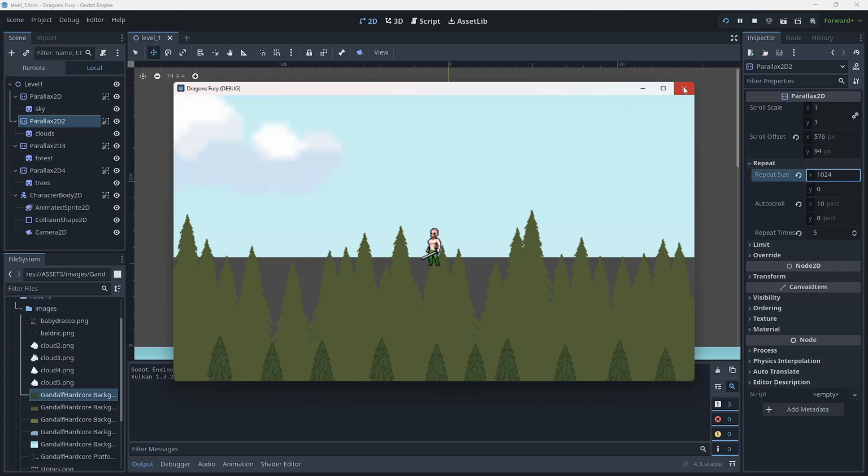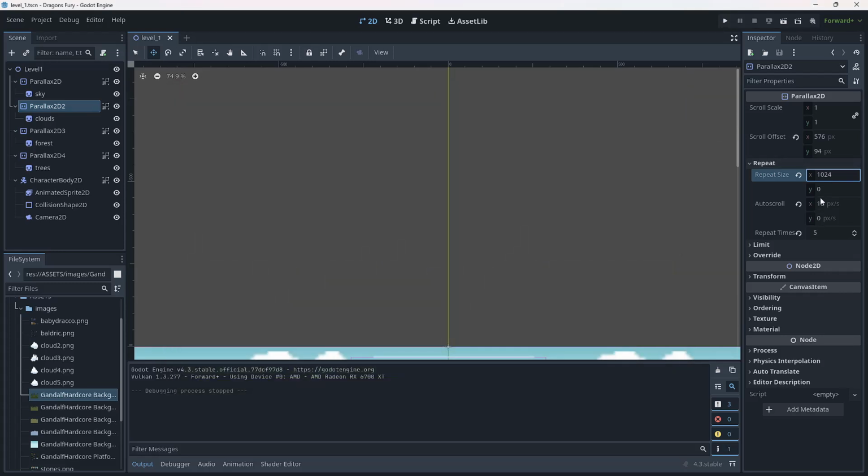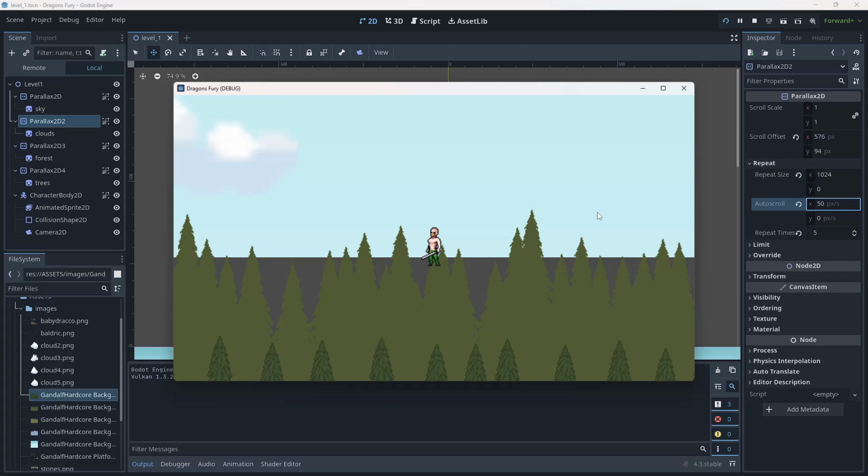Now I've set it pretty slow, so I'm just going to change that speed. So instead of 10 pixels, let's bring that up to 50 pixels just for demonstration purposes. Play. And now we've got a parallaxing layer of our cloud just zipping by. And remember, it was only 55 pixels, but I blew it up. I probably blew it up too big, so I'm going to change the scale on that. It's a little bit grainy for me there.